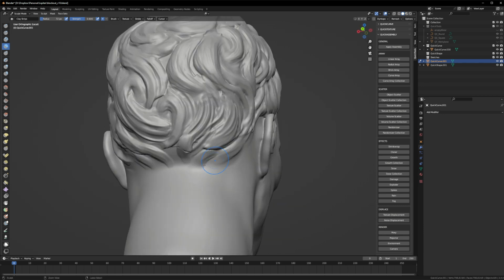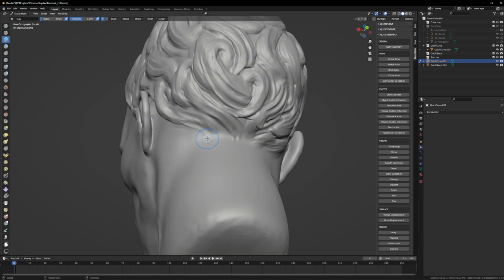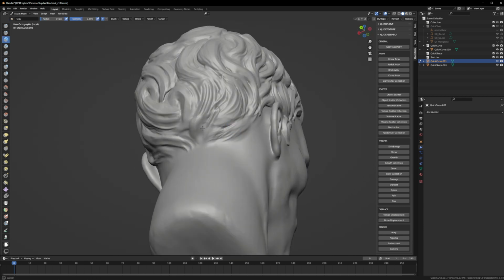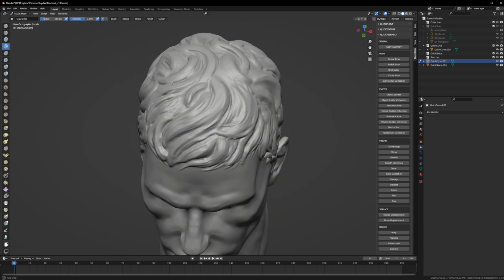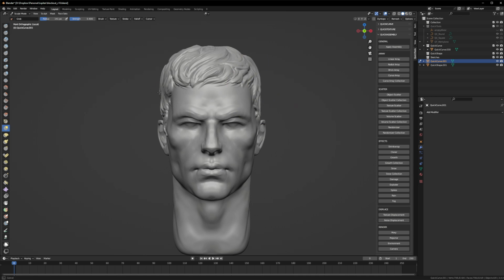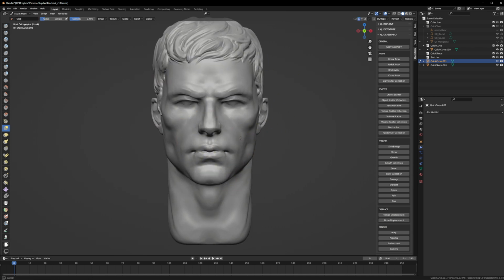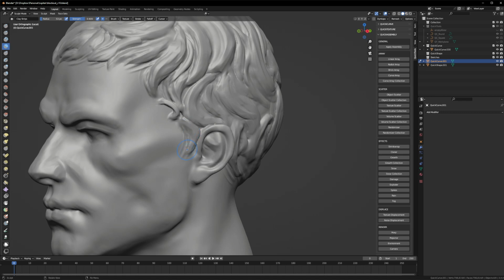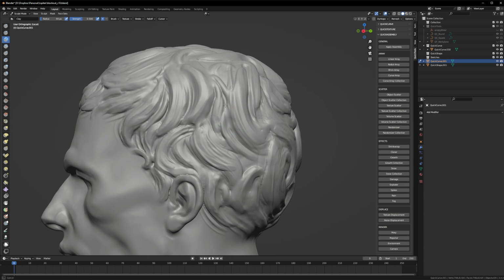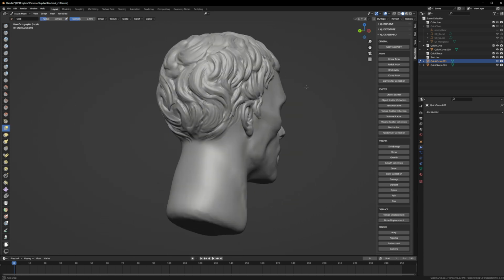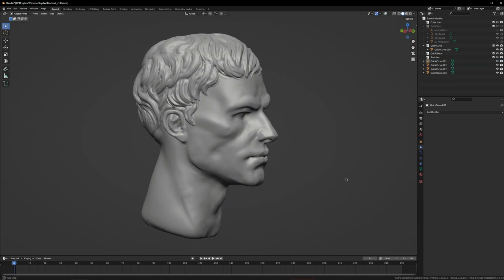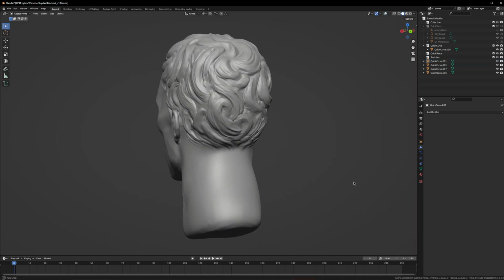Okay, almost done here with the hair. A few adjustments. Okay, there it is.